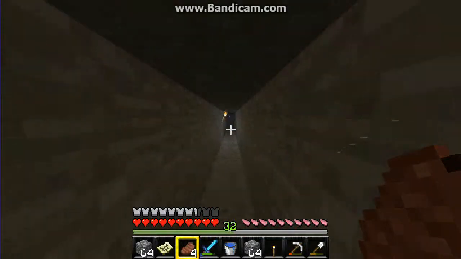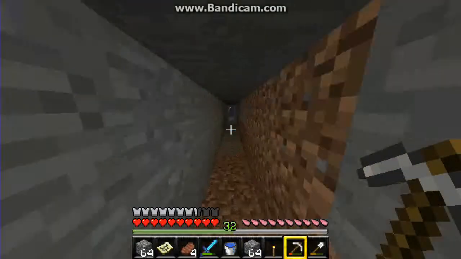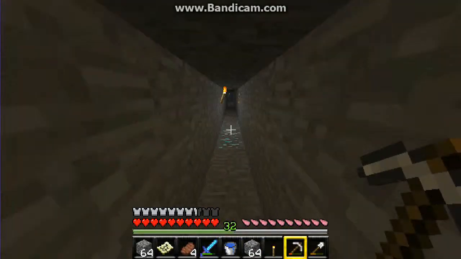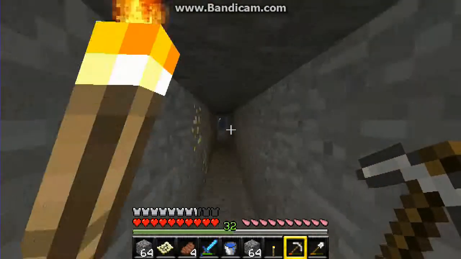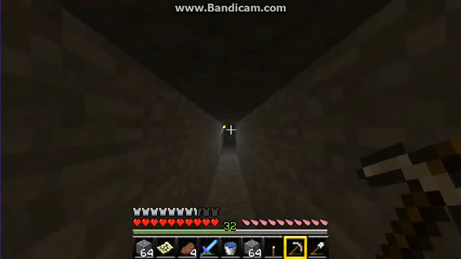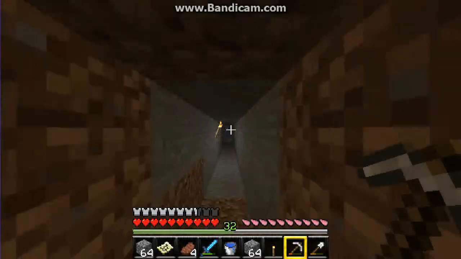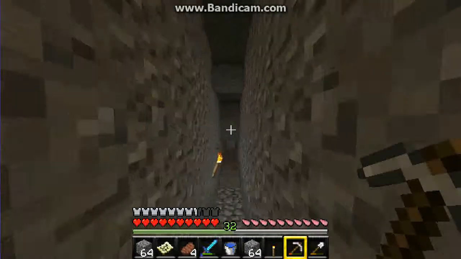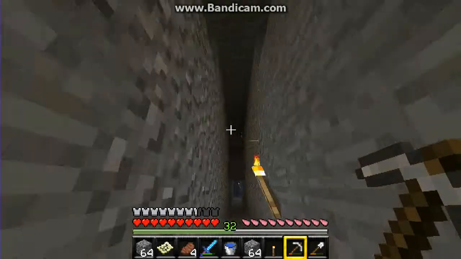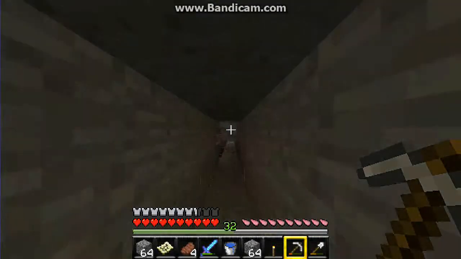Hopefully you don't run into any mobs. Gold. Diamonds! There's probably gold, iron, redstone, there's so much stuff. There's probably more than that I can't see. Well, hopefully there is, so yeah. So let's go. Minecraft running should be faster. That's iron over there, by the way. Gotta remember that. Iron.